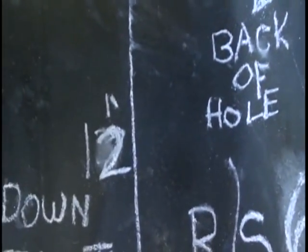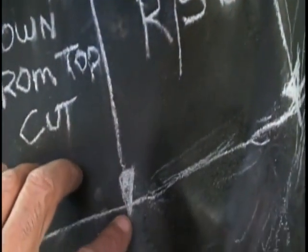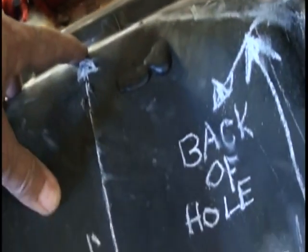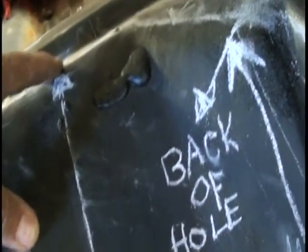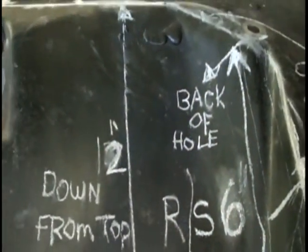You'll now measure 12 inches down. Make a mark 12 inches down on the left side, 12 inches down from the cut line on the passenger side. Now this will be 12 inches from your cut line, which is 1 inch from your bend line. So from the bend line, the bottom cut line will be 13 inches. From the top cut line, it will be 12 inches. Either way, same difference.